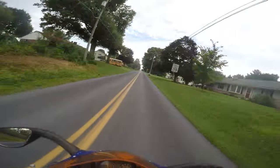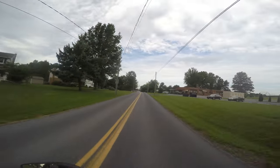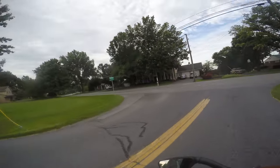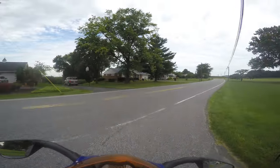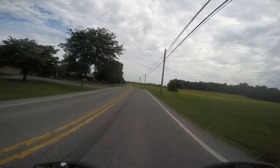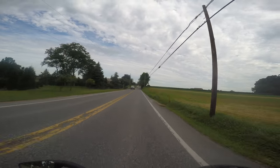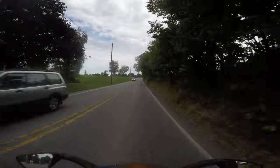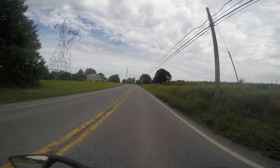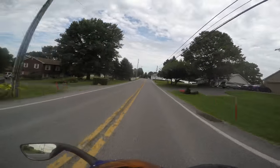Runs through all the gears, no problem. For as big as it is, I don't think this is comparable to liter bikes. I would almost feel more comfortable with a guy getting into riding trying something like this. I mean, it's quick, it moves, it's faster than the Harleys out there, but it's no liter bike. But you take this thing on a track, man, you're going to have a blast. This is a blast on the street.